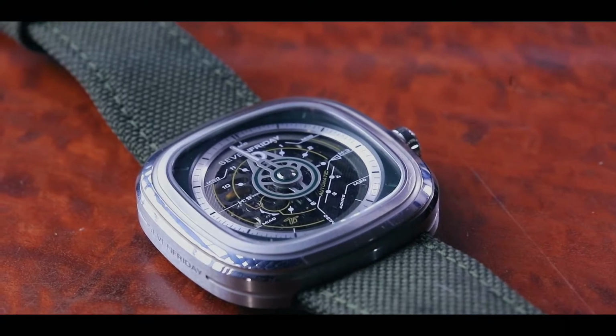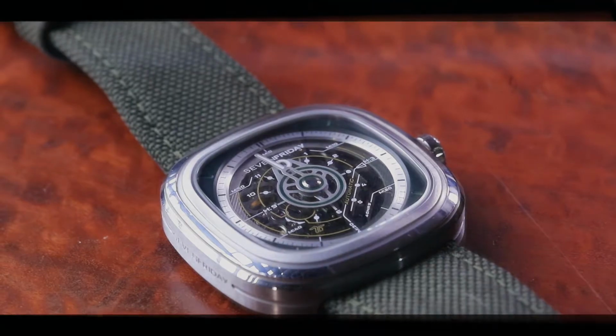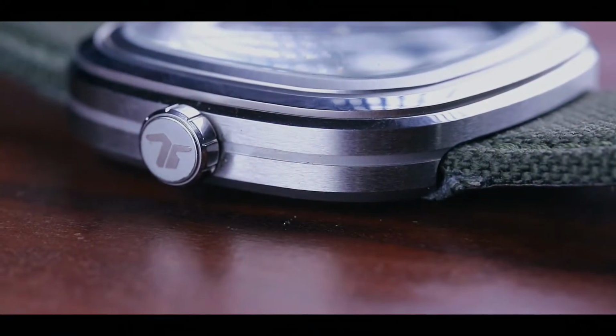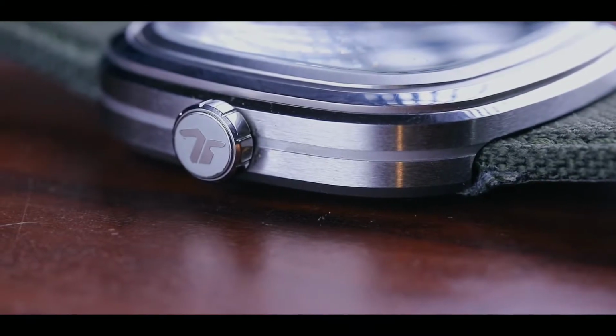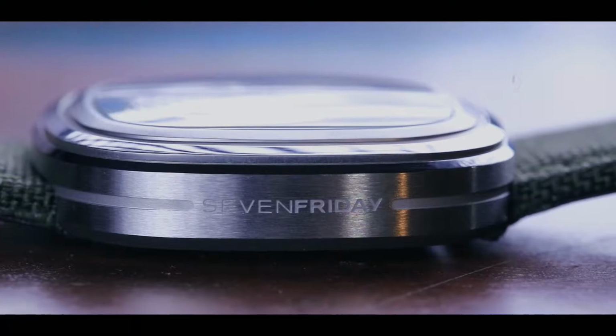The case of this watch is stainless steel, and the finish switches between polished, brushed, and sandblasted steel. We've also got a beautiful 7F logo engraved right on the crown, and the full 7Friday logo is on the side of the case. Now, the color scheme on this watch is one of the most interesting features.